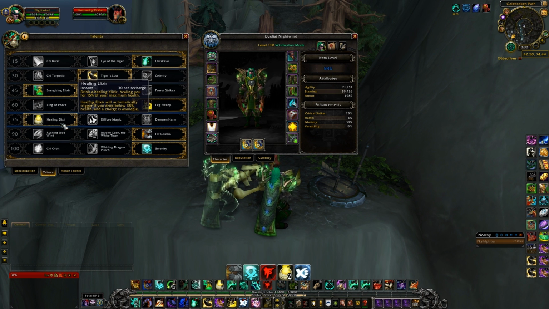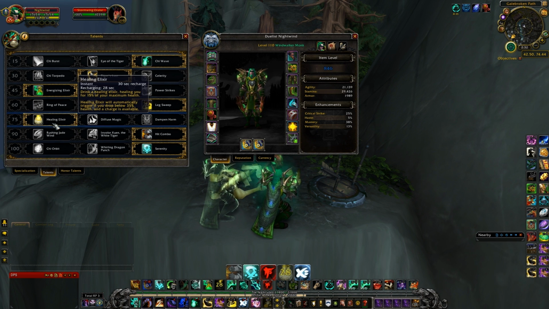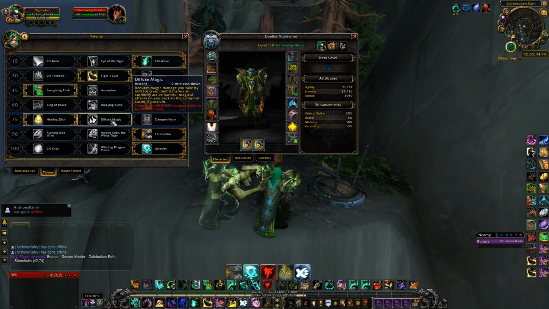For the 75 tier, Blizzard has nerfed all 3. Healing Elixir has become an ability you can randomly use now, so you put it on your bar and choose when to use it. You get 1 every 30 seconds instead of 18 seconds, so that's a nerf. And Diffuse Magic, they increased the cooldown from 1.5 minutes to 2 minutes.